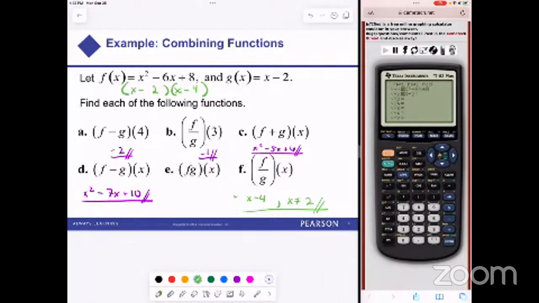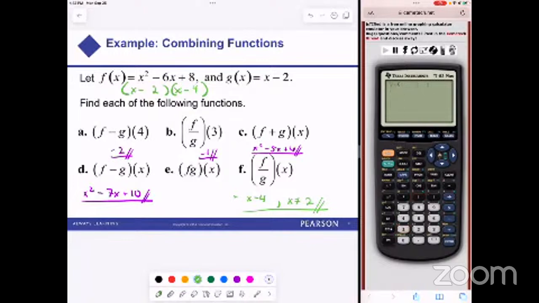Okay. So now I want to call on those functions. I'm going to call on f. On the right-hand side of the calculator, there's a button that says clear. Left of that button is a button that says VARS. I think it's short for variables. So I'm going to click on that. I'm going to go to the right to go to Y variables. Number 1 for function, and I want to call on f. So I'm going to click on number 1 because we put f in Y1.